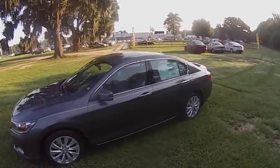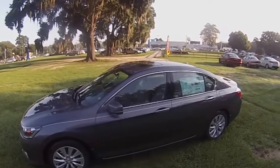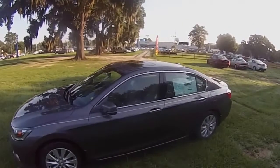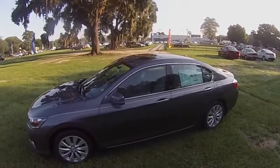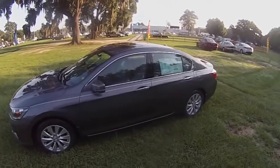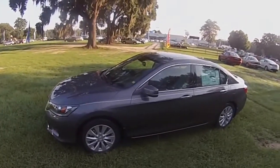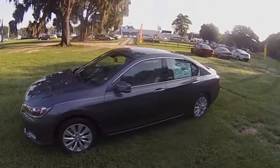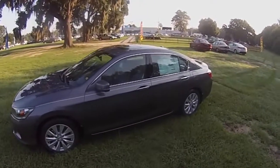Now, I'm going to spend a lot of the time going over the content of the vehicle today. A lot of the safety stuff, Honda's obviously known for their dramatic safety effects on the vehicle. They are a Top Safety Pick Plus from the Institute for Highway Safety. Excellent vehicle, highest rated crash test that you can have, passed all the new standard testing that we have in the industry.